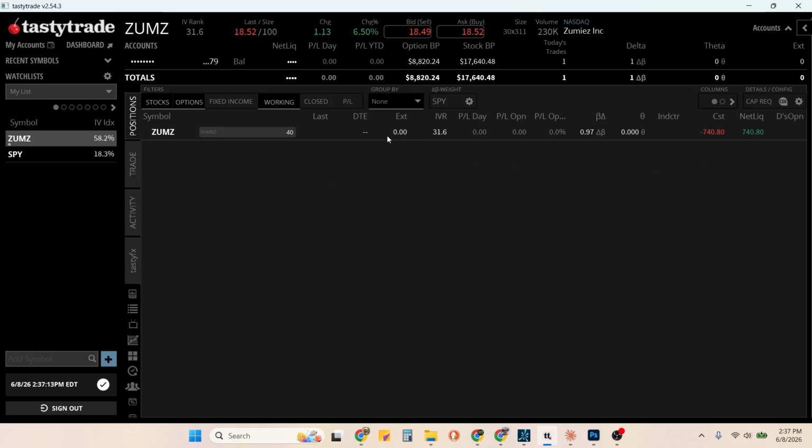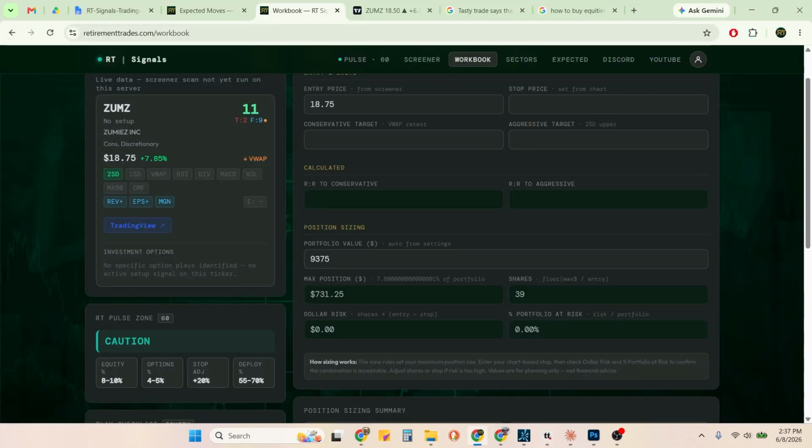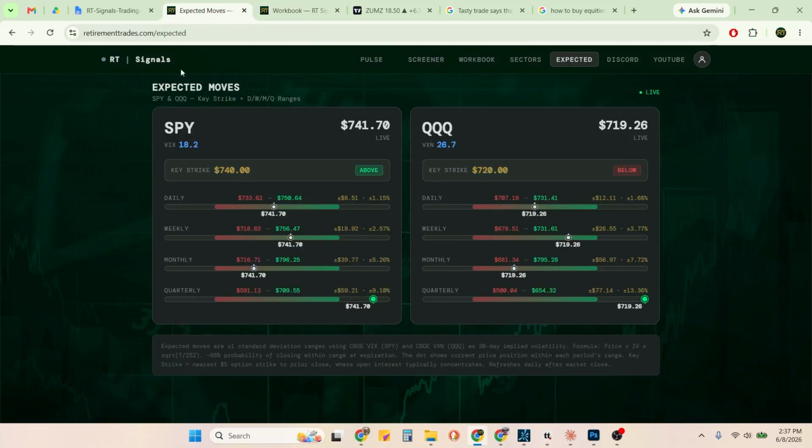So, okay, I own 40 shares of Zoomies just because, and I'm going to let that go for a couple of days. Let's see what happens. And I'm going to look into this a little bit more, but that was basically a quick touch on what's going on over here with me.